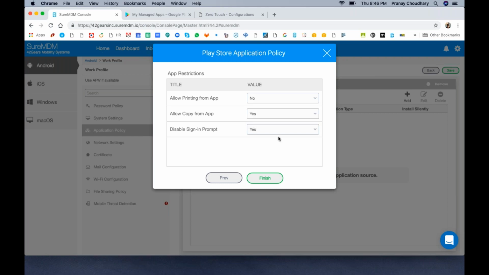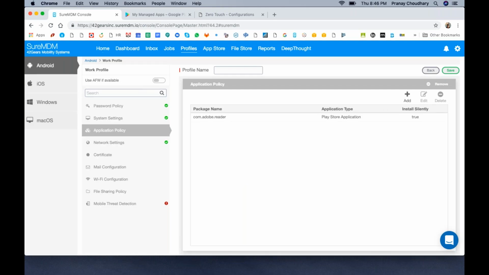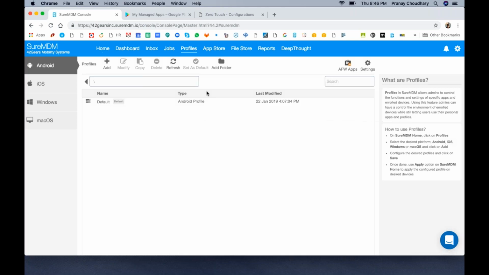Another interesting thing in application policy is managing volume licenses. So the volume licenses that you purchase can be visible here in 42 Gears UEM console. For now, I have not made any volume license purchase, so I cannot see the number here.